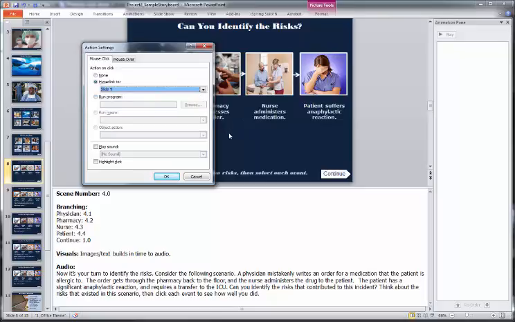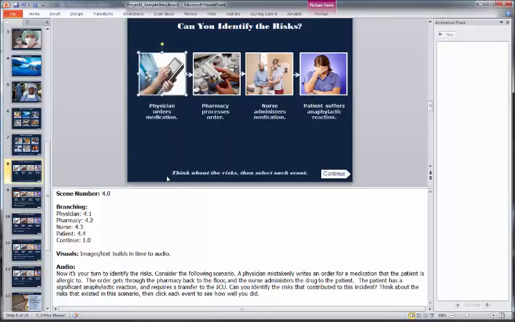I added a hyperlink. The other thing I want to do is click this little box that says Highlight Click. And what that's going to do is, when my mouse rolls over that item, it's going to change to a little hand, and it gives the learner a little cue that it's clickable. And you can optionally also play a sound on the click. I usually don't, but you could play a little click sound if you want, and click OK. So when I go into preview mode, it's going to show that that's interactive. And so that's essentially all I have to do.